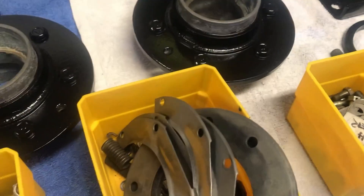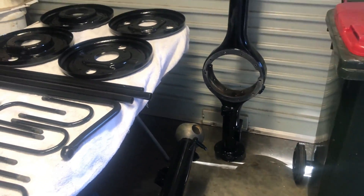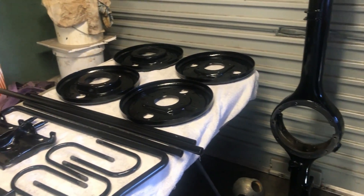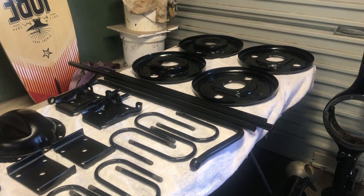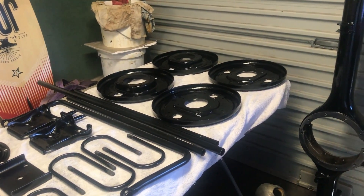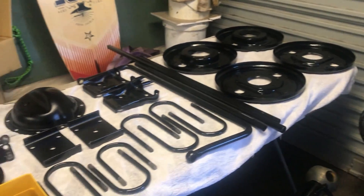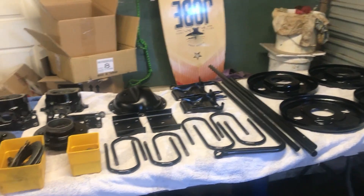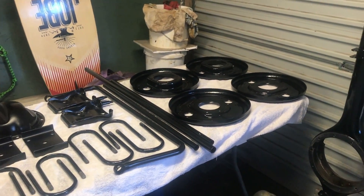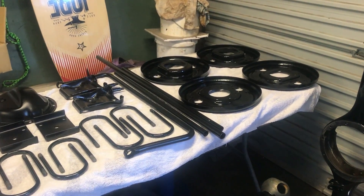All the fasteners have been wire-wheeled, all cleaned up, everything's been painted. So the plan is to paint the chassis, put all the bits I took off the chassis back on, and then assemble all this on the chassis, sort of in situ. Just easier to handle. Once the diff's all built, I can't move it — it's too heavy. So I'll just put it in pieces, put the centers in — it's easy enough.